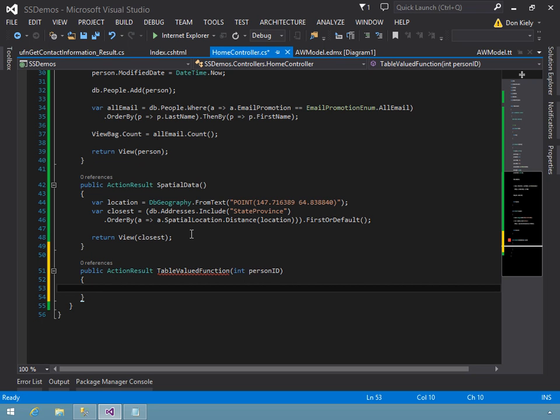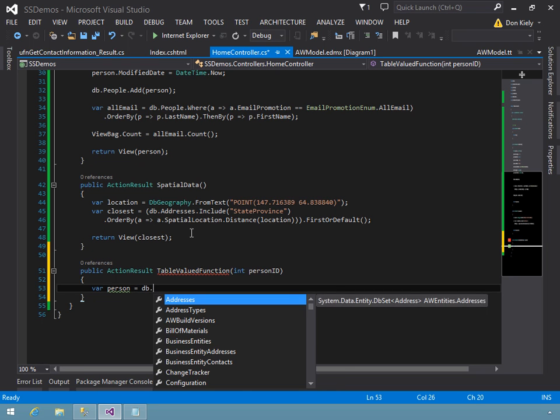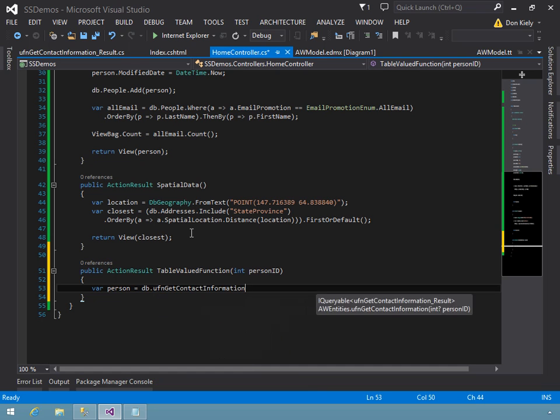Okay, and what I'm going to do now is use another LINQ expression, and I'm going to get a person back. It's not going to be a person object. And I'll use the context object, and I'm going to use that method of that context object. Remember, that's the imported function.